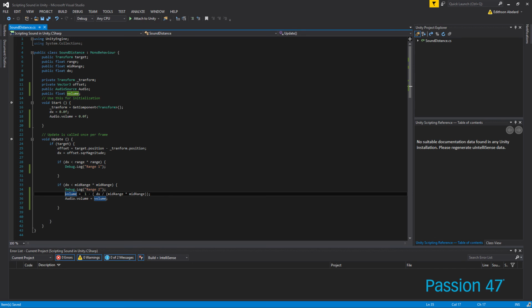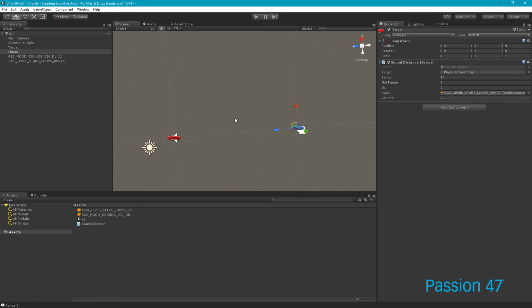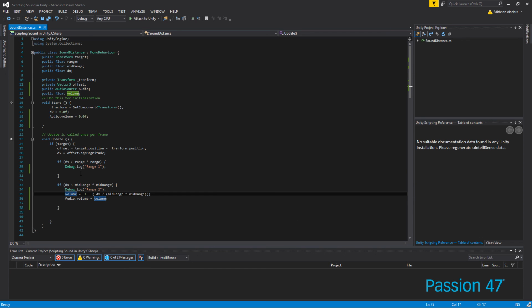The other thing I want to do is I want you to visually see the distance. Right now we're just playing around and moving this. I want to have some visual cues so you know when you're going to reach that area, and when you're in the area of the audio. And we're going to go into a little more detail about how we can optimize this so that we can use this for multiple clips, as well as do this range thing without having to duplicate code.